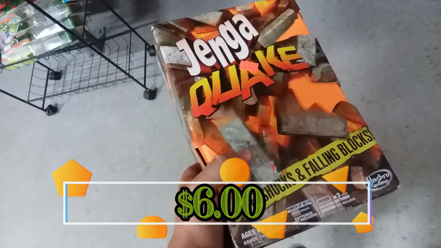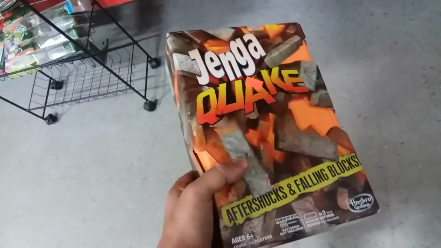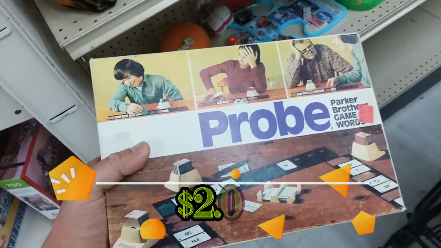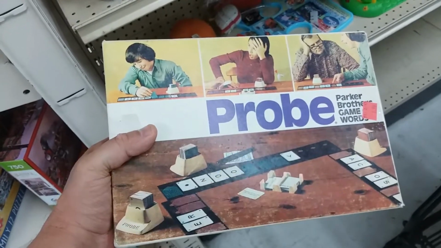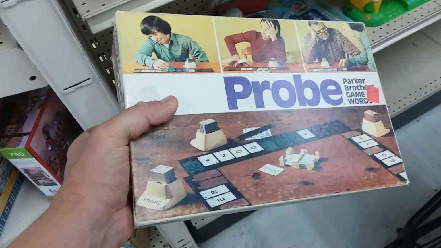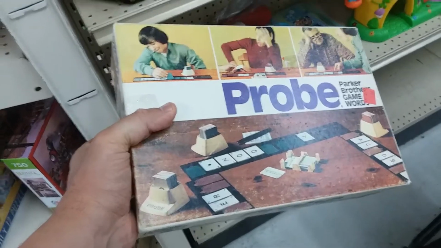Here we have Jenga Quake. I found an incomplete version of this a while ago, and they don't make this game anymore. It's a pretty good deal, so I think I'm going to go ahead and pick it up. Here we have the game Probe. I actually have two versions of this game, and I really don't need this one, and it doesn't sell for much, so I'm going to leave this here.